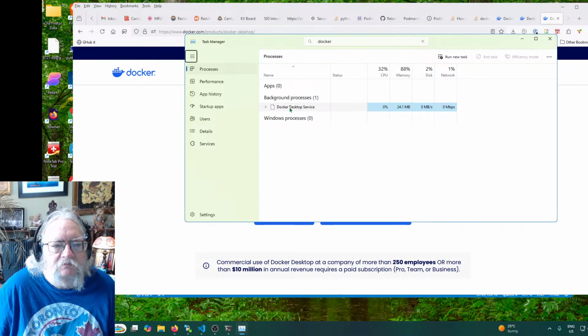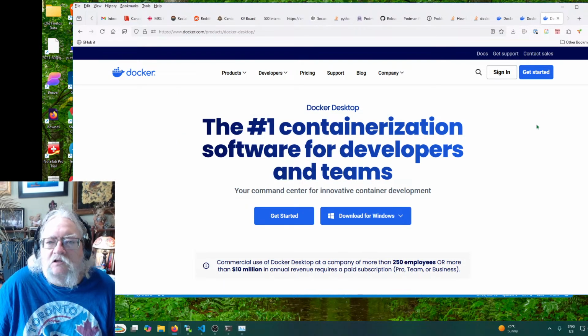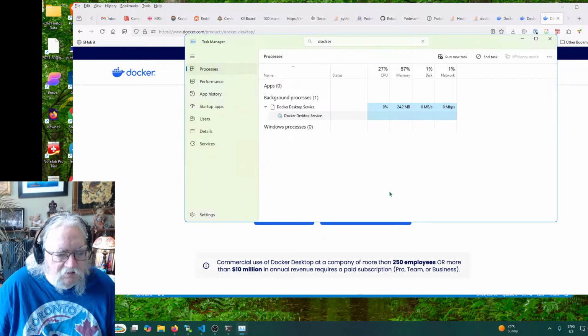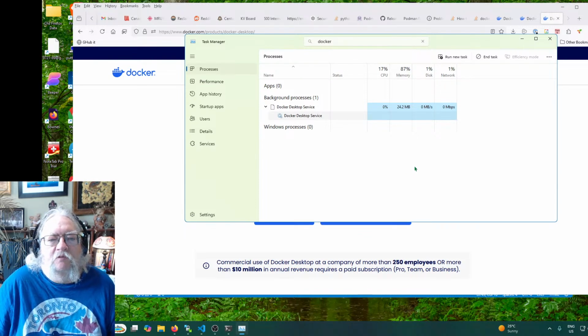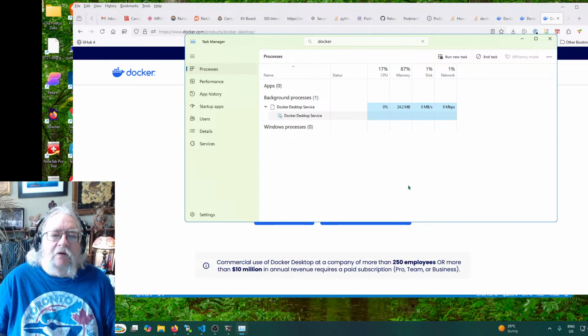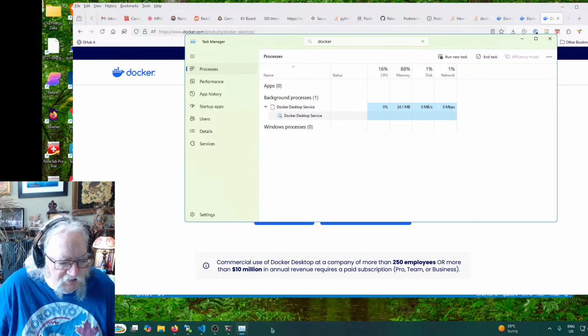Is it even running? It says it sort of is. Maybe it's trying to run and not running? I don't know. Huh. 87% of memory. It's doing something. 19% of CPU, 19% of memory, and yet I see nothing.